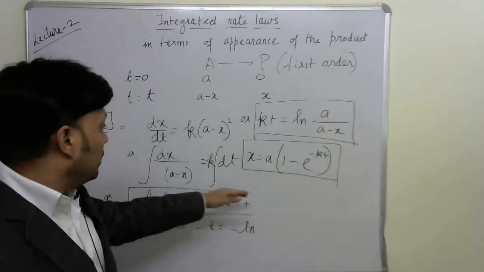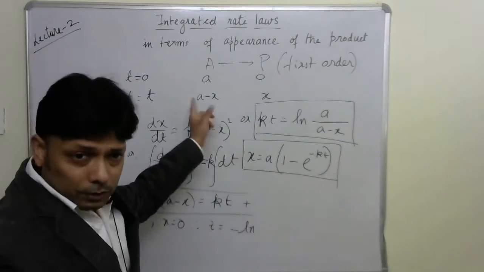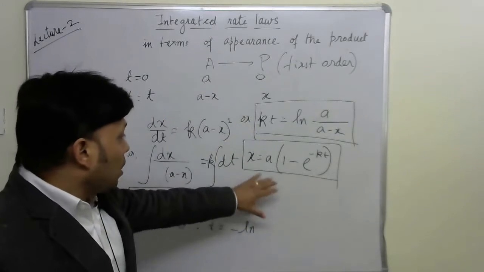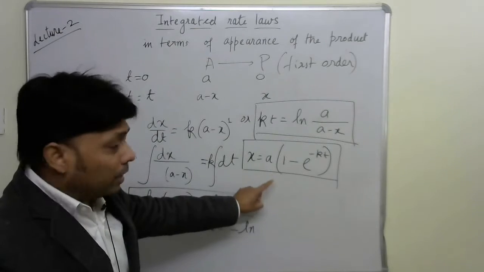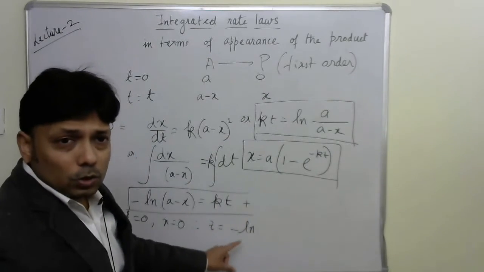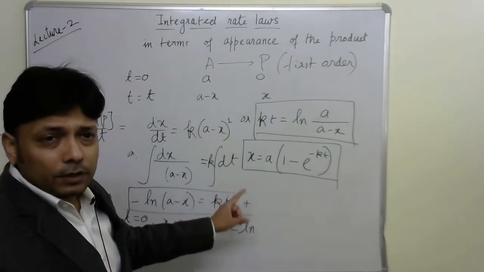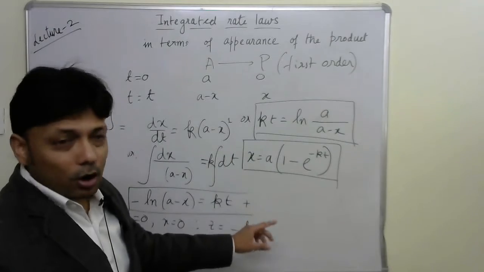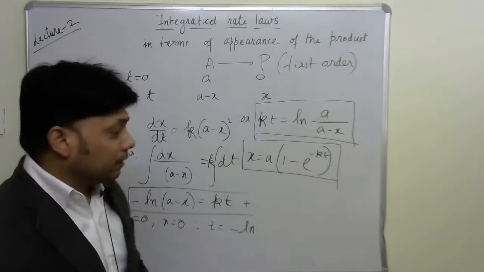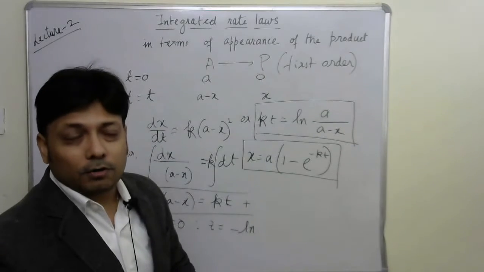And remember, in the last lecture we have expressed the integrated rate laws in terms of the disappearance of the reactant. So now it is in terms of the appearance of the product X. Therefore we are now going to look at what the applications of the first order integrated rate law are. So I'm going to clean the board and we'll discuss two examples of the first order rate law.